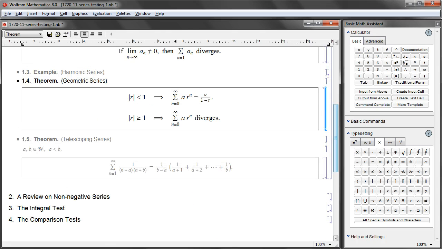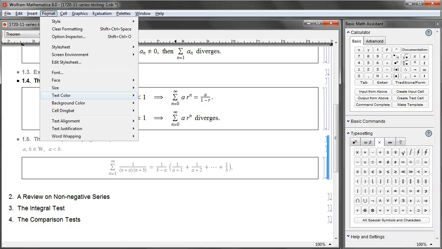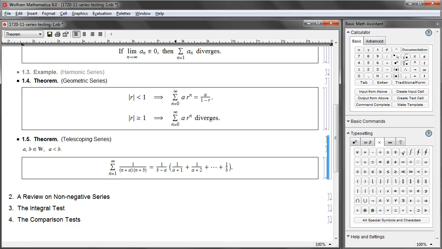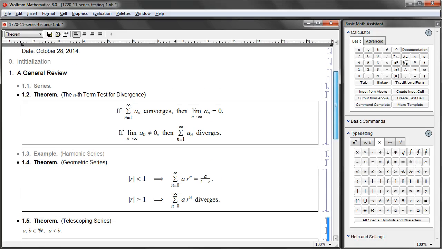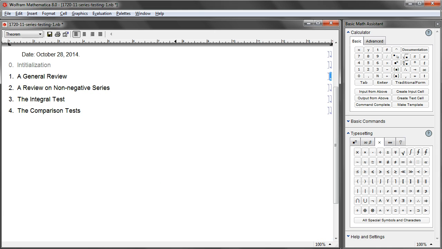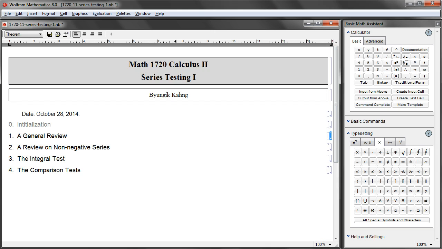Next, a little bit less important type, telescoping series. Well, maybe I shouldn't have de-emphasized it in gray. Okay, maybe not as important as geometric series, but of moderate importance, yes. Decompose the general term in partial fractions, and then write down several terms and use the cancellation. That's what the telescoping series does. Okay, that was the review, and let's move on to the integral test.